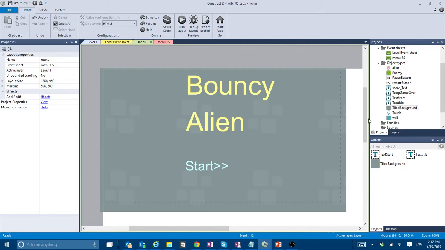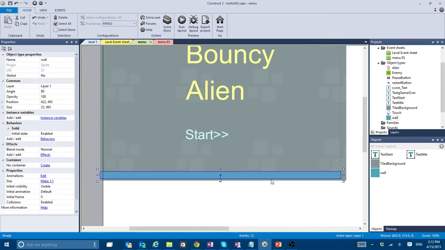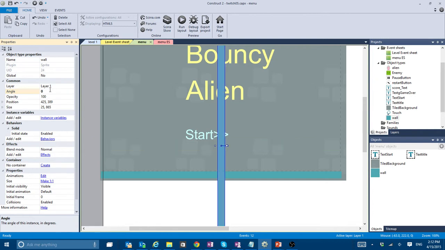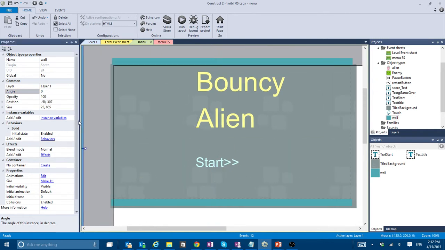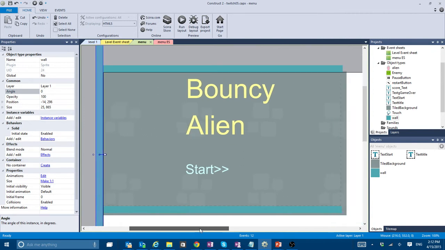And since I'm already here, let's do this. I already had these walls, if you remember them, from the actual menu. So these ones, I'm just going to put them a little bit outside, and you're going to see the little effect that I'm going to put in my menu just to make it more interesting. And this one is going to be 0, and then I'm just going to move it outside of the border.